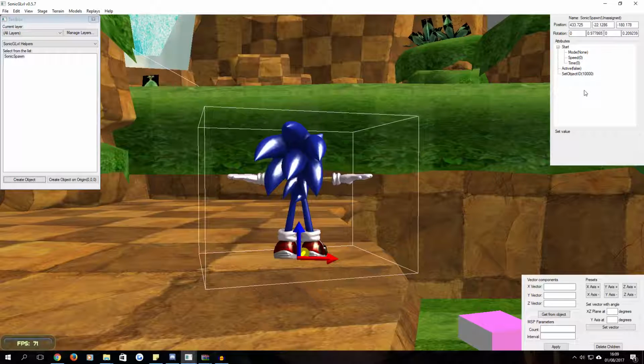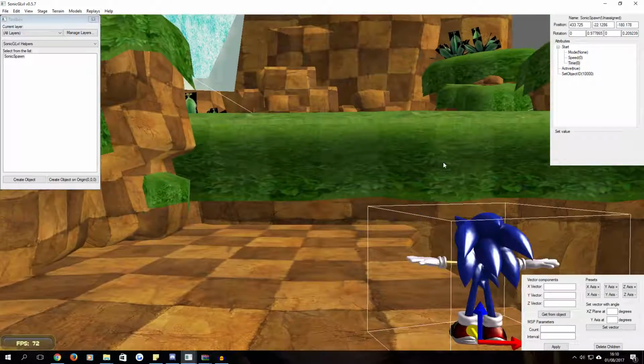So now over here on the right side, we can see that there are some variables. You can see that we have active, which is false. We need to make it true so that Sonic actually spawns in this spawn. So it's true now, and over here we have the start modes, which is mode none, speed 0, and time 0. If you actually want to change these, you need to access the level's XML file to change how Sonic starts, and at what speed and what time you can control it. So we won't be covering that now. We just want to make Sonic spawn simply over there, doing nothing.